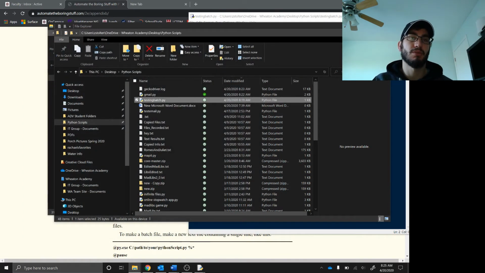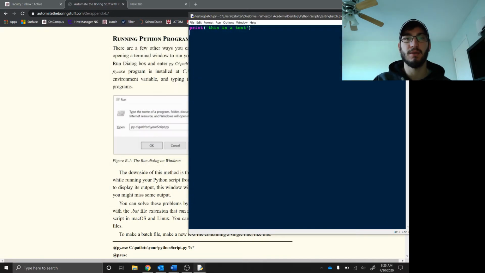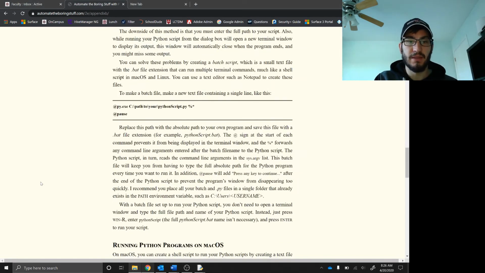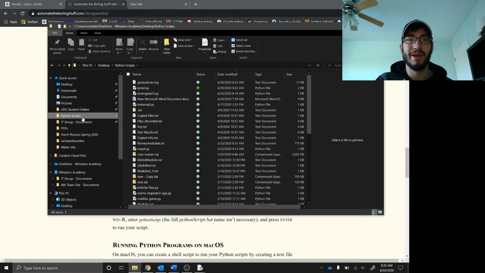So it takes maybe 3 minutes. Once you get used to it, it'll take 30 seconds. And in the time it takes for me to find the file and run it, I can create a batch file. I'm going off of what the book says, so if anything doesn't make sense, just jump to the back of the book. What we're going to do is go to my Python scripts folder, because that's where all my scripts are stored.